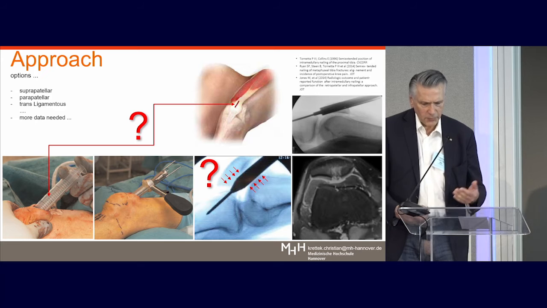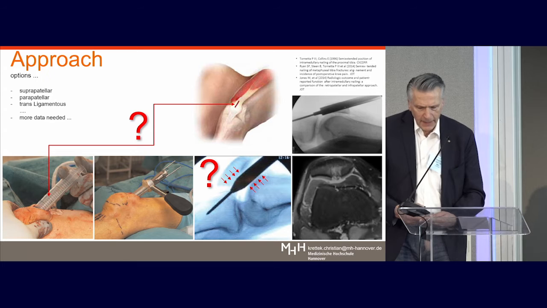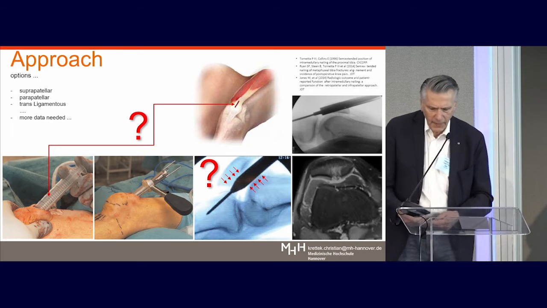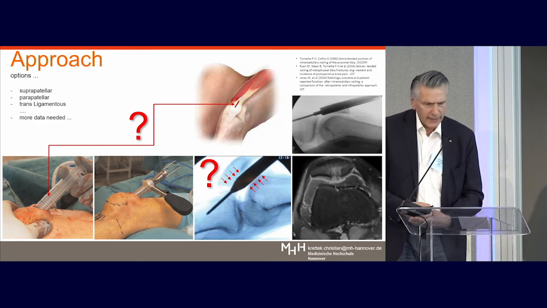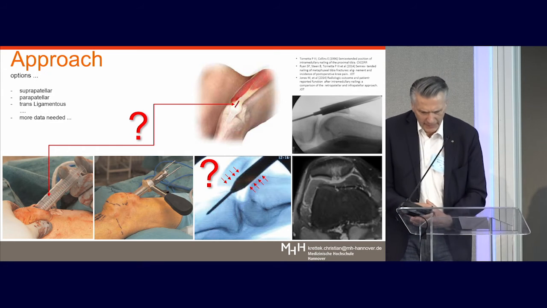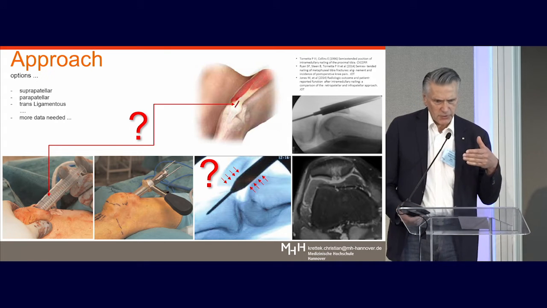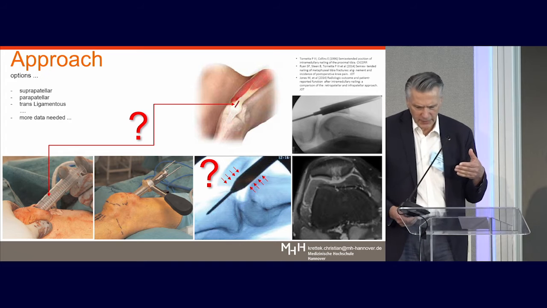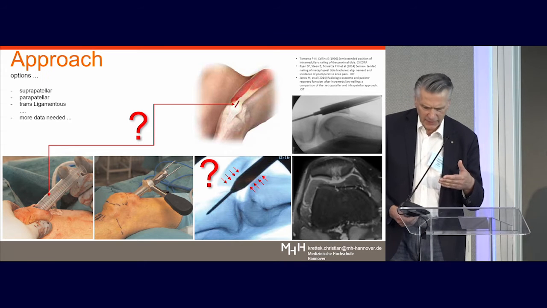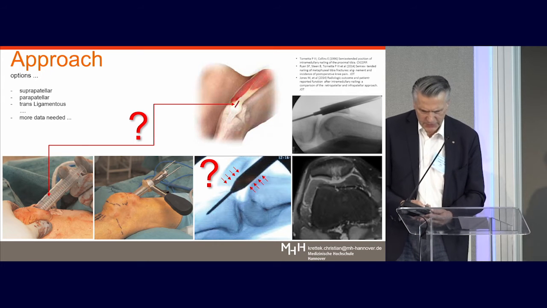Meanwhile, in the last 20 years, a couple of other approach options have been developed. We have now the suprapatellar approach, the parapatellar approach, the transligamentous approach. But as you see on these images, the knee really doesn't like to be entered with such huge devices, and I always have difficulties understanding the studies which always show zero problems in relation to cartilage damage, as you see it on the lower right image.